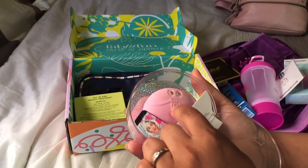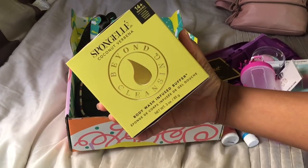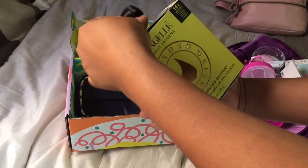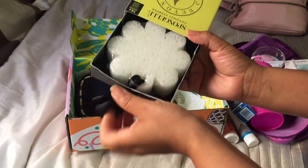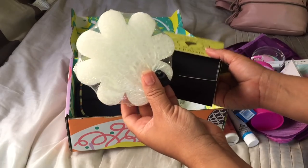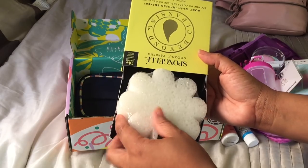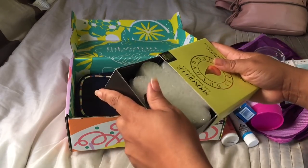This is Sponge L from the brand Sponge L, in coconut verbena. This smells amazing. You just pull it out like this and it's like a loofah and your soap in one. You get over 14 washes — you get a lot. I've used one of these before; I love it, absolutely love it.